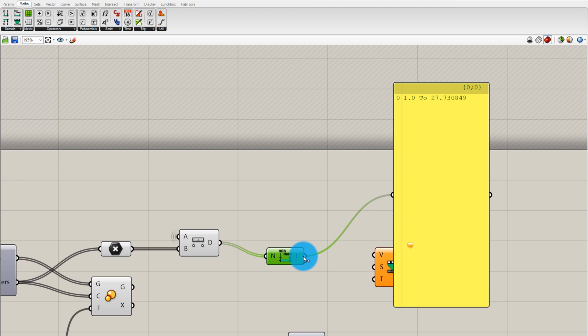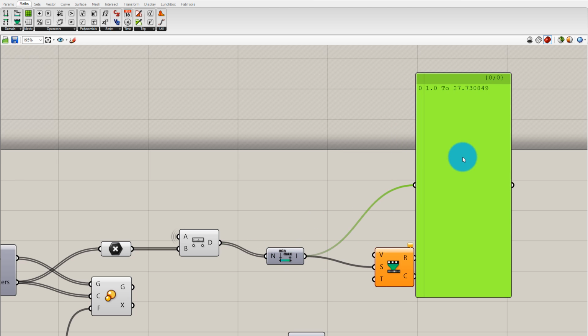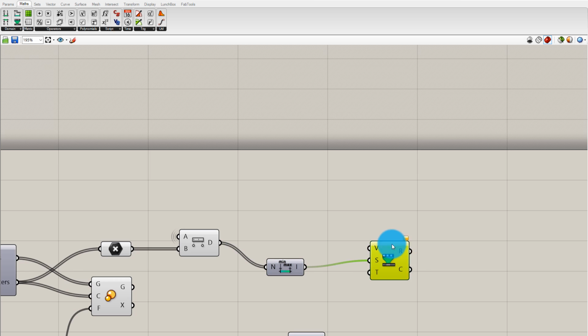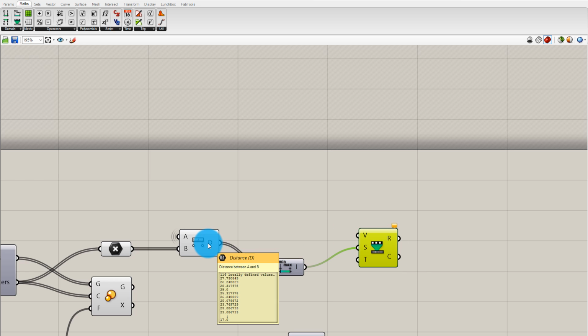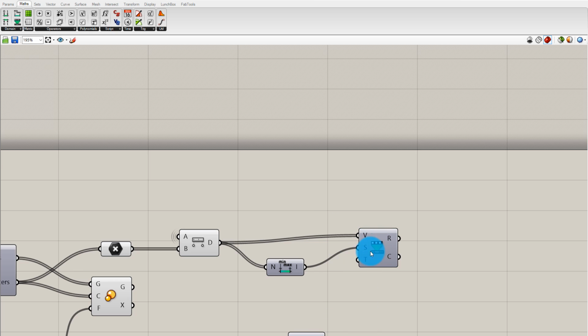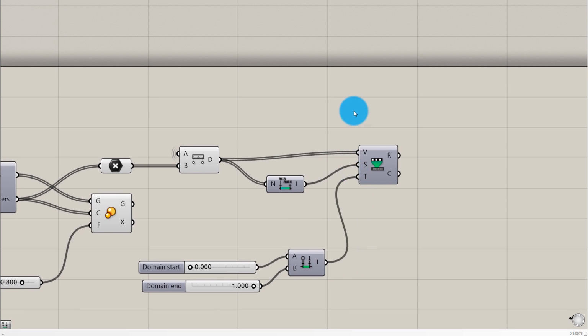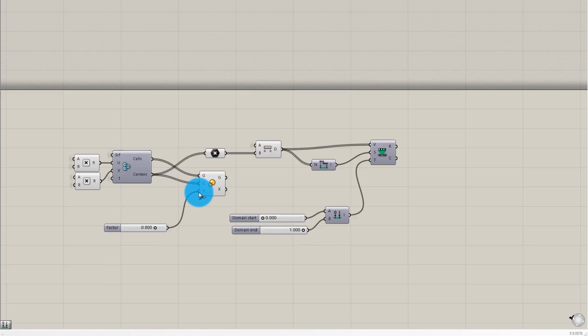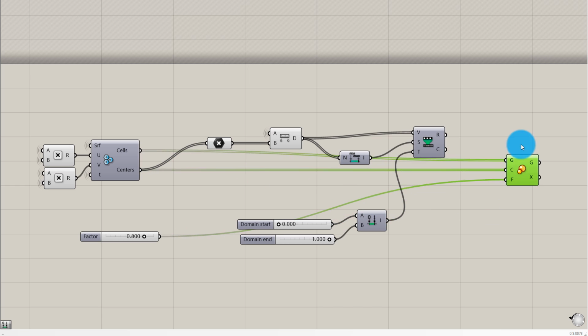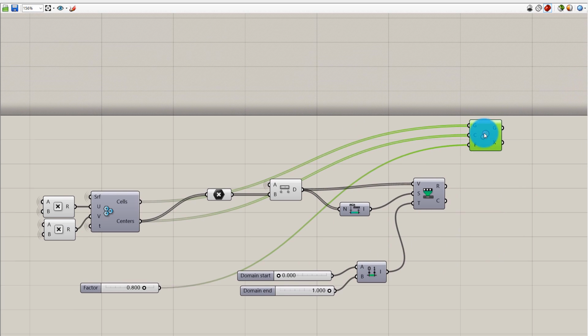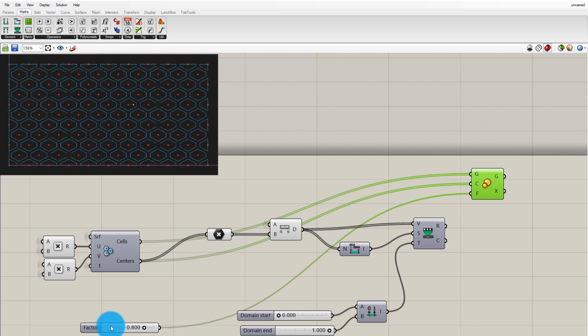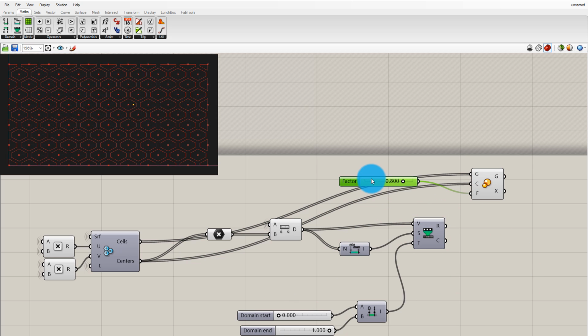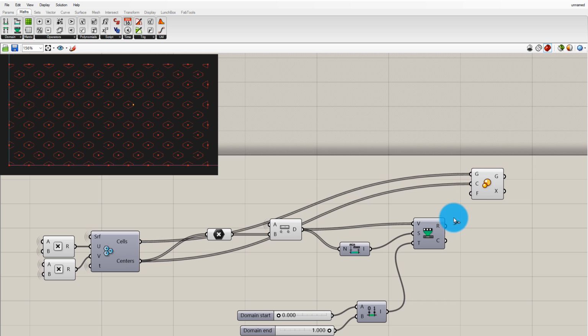So we're gonna put this domain here as our source, and then for our values we're gonna use the distances, right? So we go like that. And then for our target domain, we're gonna use the 0 to 1. So if I get this scaling and I place it over here, I don't need this factor anymore, because I got the results right here, and I connect them here.